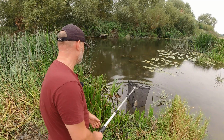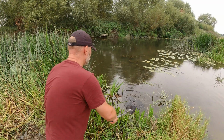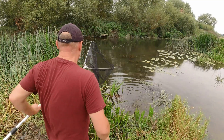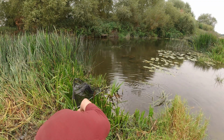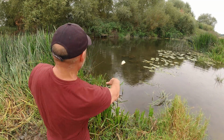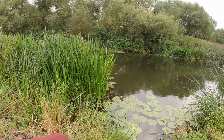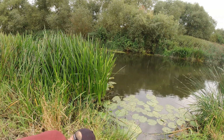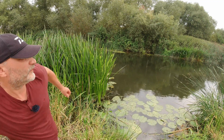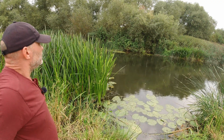There's a few other spots downstream we might do okay. Wonderful. Well, we'll put a bit more bread in, but I don't think anything's going to happen here. But it'll certainly drift off downstream and bait up downstream for us. Well, there's certainly some sploshing going on here, about another probably 50 metres downstream, maybe, if that. Seems to be some fish in here after a bit of bread. Put a few more bits in, then we'll have a cast.